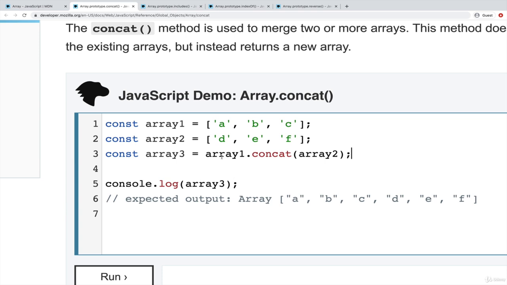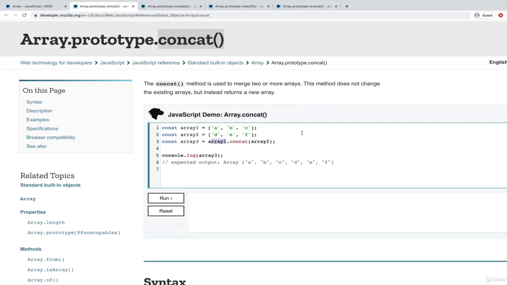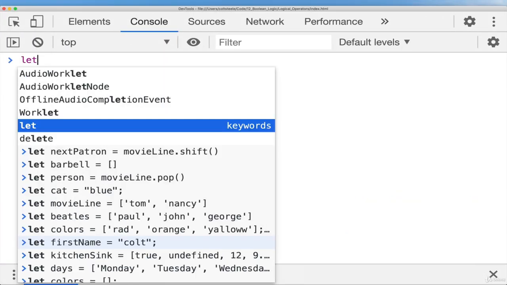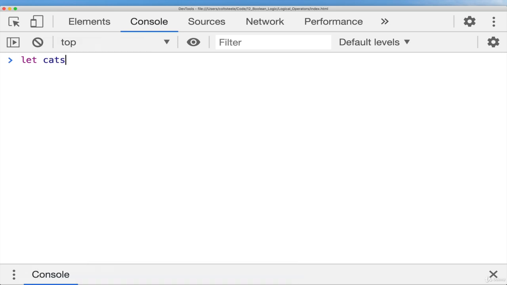So here's how it works. We call .concat on one of our arrays, and then we pass in a second array to concatenate with that initial array. And that will make us a new third array. So let me just show you this here. Let me clear this. Let's do two different arrays. Let's do cats. This will be my two cats. So I have Blue, and I have, yes, her name is just Kitty at the moment. Then I'll have our dogs array. Both of my dogs are no longer with us, sadly. We have Rusty, and then Wyatt.